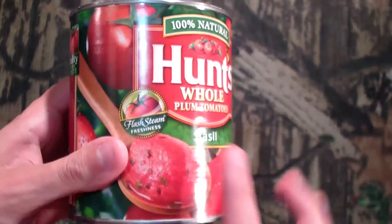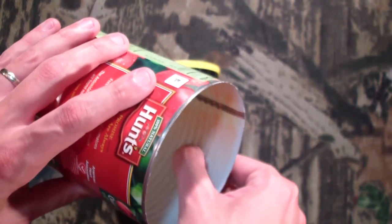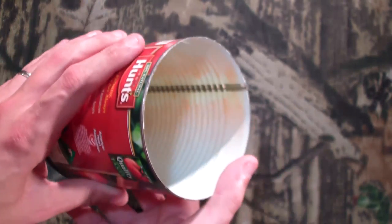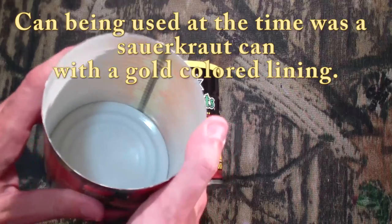Even if not for the BPA concerns, there was just a practical effect that I ran into a couple times. I had this half filled with water, the flames lick up the side, suddenly you have dry heat coming into contact with the outside of this, it gets too hot, and that lining will actually flake off right into the water you're trying to simmer. So that's never fun when you're out in the field.